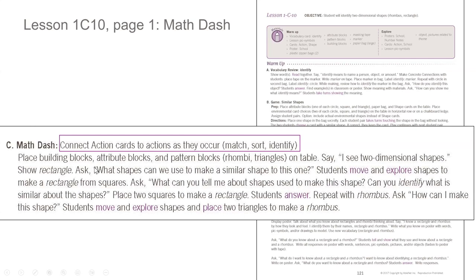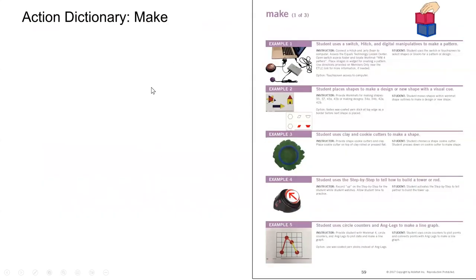The reason why we put these questions and statements in quotation marks was to make it simpler for the teacher to read, get what they're supposed to do, and move on with the lesson. We wanted to make it easier for the teacher without this long explanation. And we think that does the trick. But sometimes teachers are stopped by that, like, oh, I have to memorize this. They don't. They do not have to memorize it. They just need to know what the activity is going to look like.